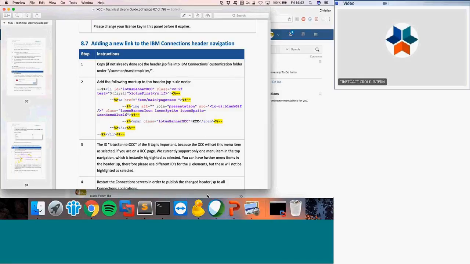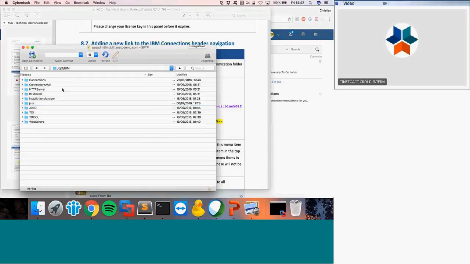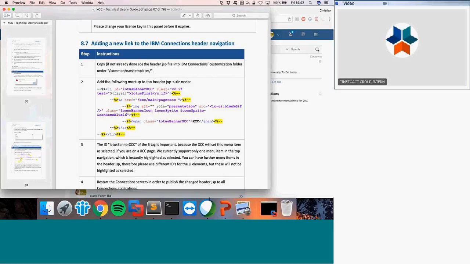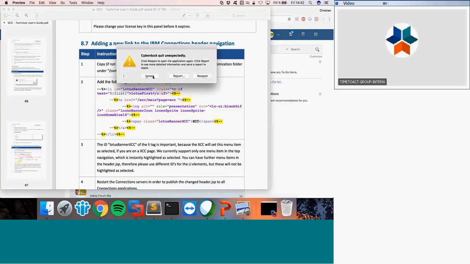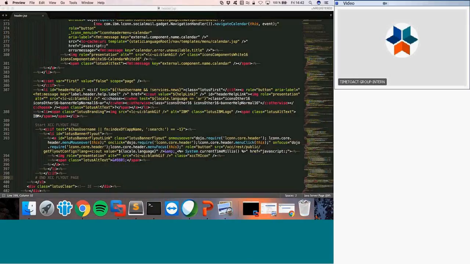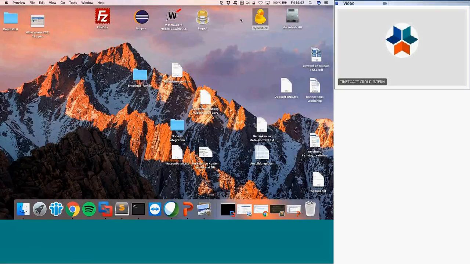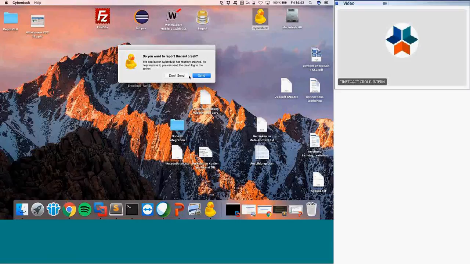So I will go back to CyberDuck, and now I will go to opt IBM into my WebSphere server. Oh, and now the application crashed. That was not planned. Sorry, one moment. Again, I will open CyberDuck.